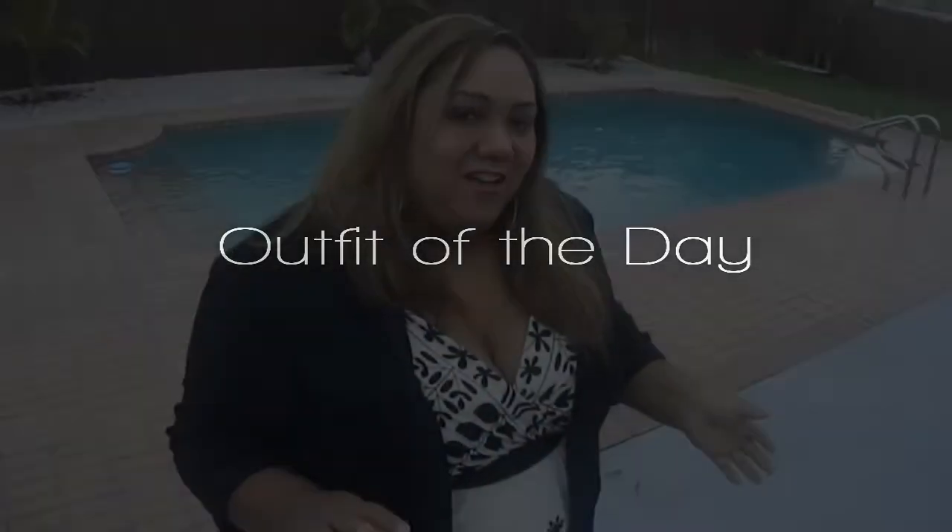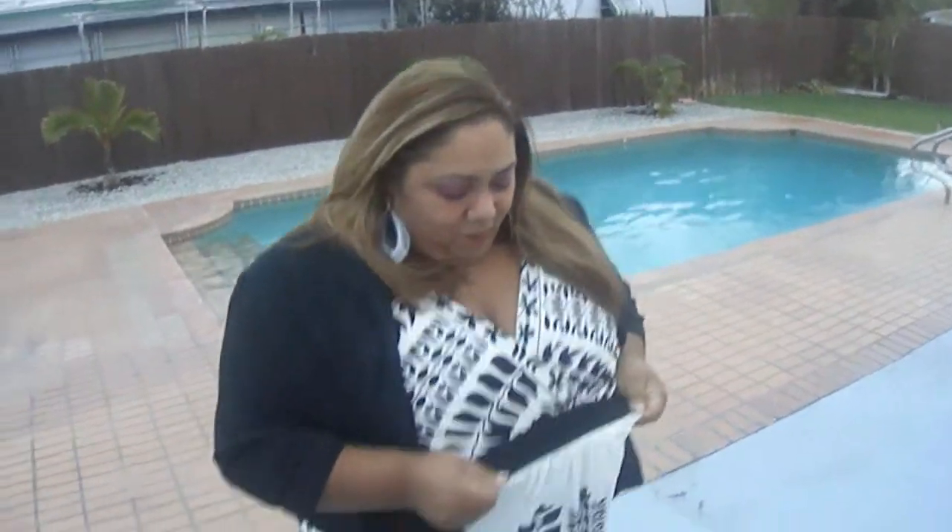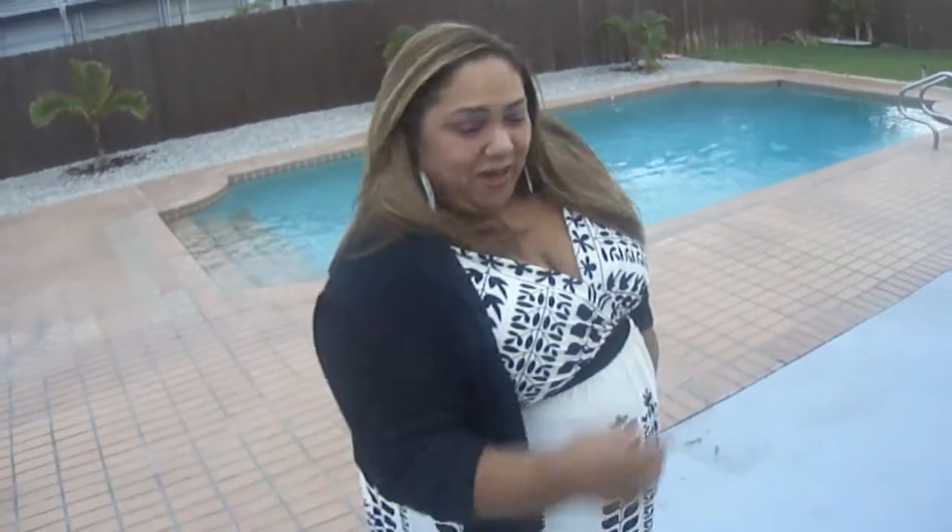Hi everyone, I'm going out tonight — a casual get-together with a couple of friends. I was told to put something simple but still with a little pizzazz. For the big girl, I have this dress from Tiana B, which is awesome. The little wrap around the waist looks nice and helps cover the belly. If you want to cover it up even more, you could wear a girdle or anything like that.